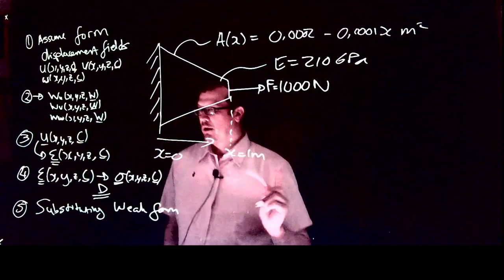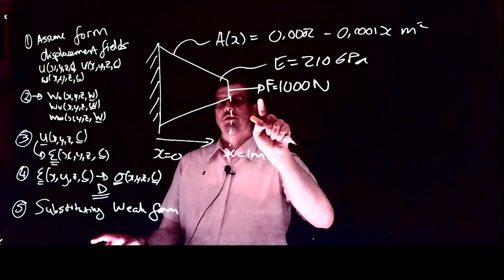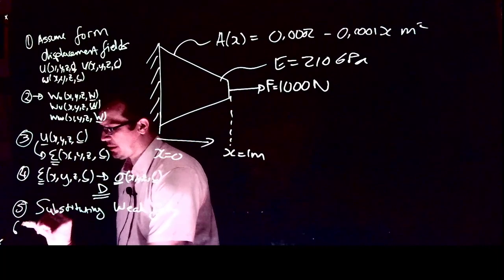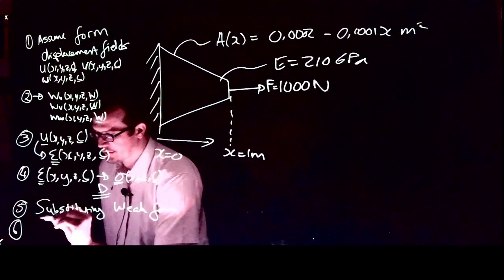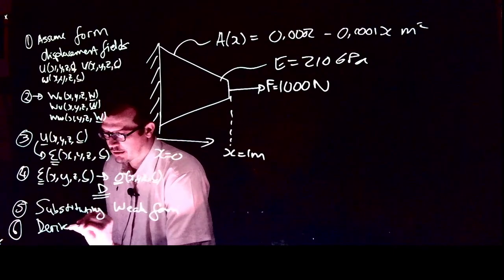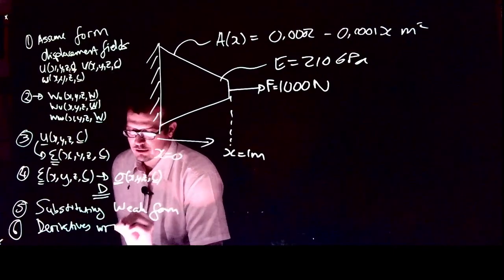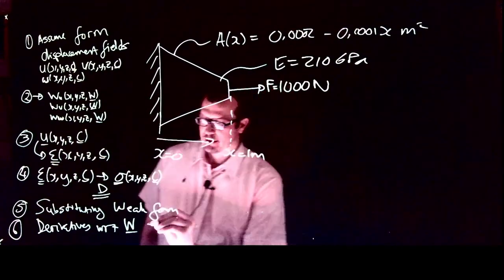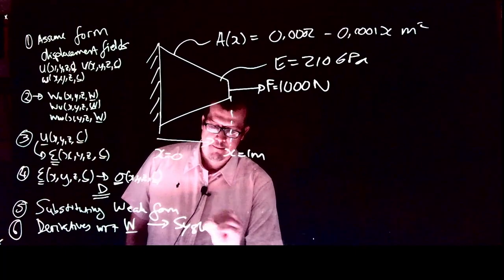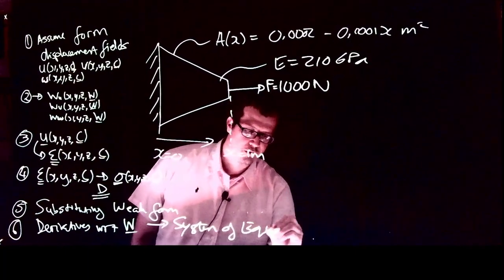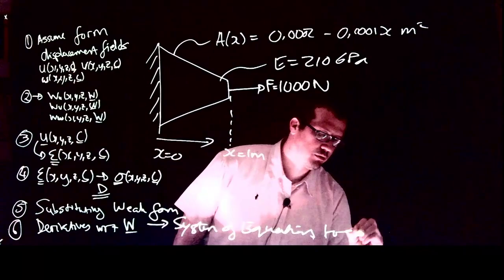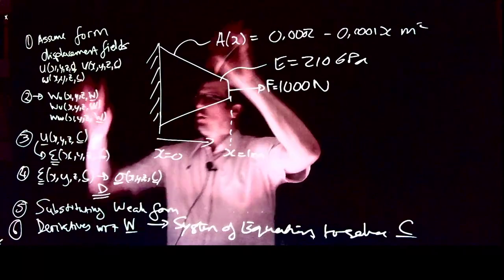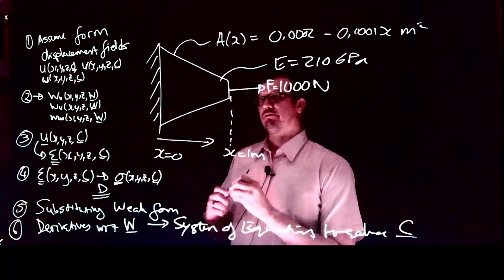This is going to require us to convert this into a traction, and then once we have this, step number 6 is we could start taking derivatives with respect to big W. If I take the derivatives with respect to big W, I might end up with a system of equations to solve for the coefficient C. So that's essentially, in quick terms, what is going to be required for us to solve this problem. Thank you.